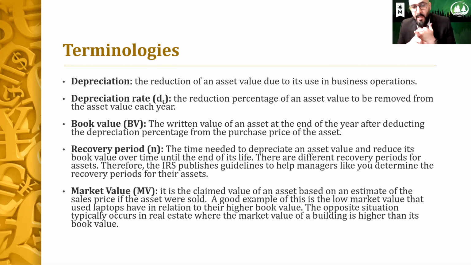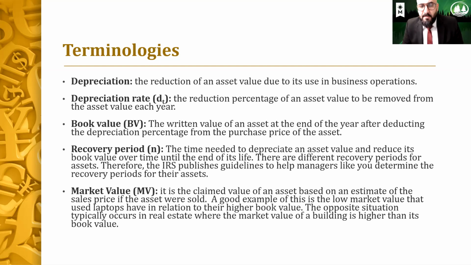So the first thing that we need to do is find the depreciation rate, which is the percentage of reduction, and then find out what the reduction value would be based on that percentage, and subtract that value from the asset value. Recovery period: the time needed to depreciate an asset value and reduce its book value over time until the end of its life. There are different recovery periods for assets, and therefore the IRS developed guidelines to help managers like you determine the recovery period of an asset.